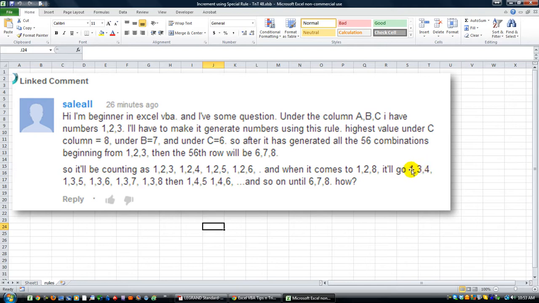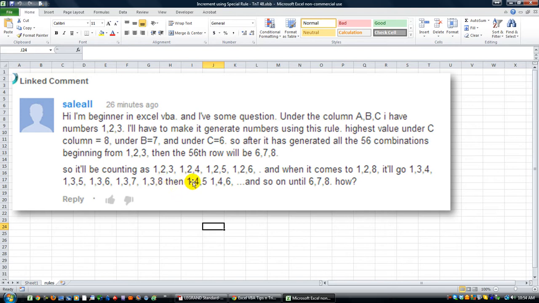So you notice that it goes 1, 3, 4. So meaning that the 4 is 1 more than whatever this happens to be when this increments. 1, 3, 4, 1, 3, 5, 1, 3, 6, 1, 3, 7, 1, 3, 8. And you guessed it, it's going to be 1, 4, 5. Because again, the next column over always has to be 1 more than the one that just incremented. So it's 1, 3, 8, and then it stops at 8, remember?